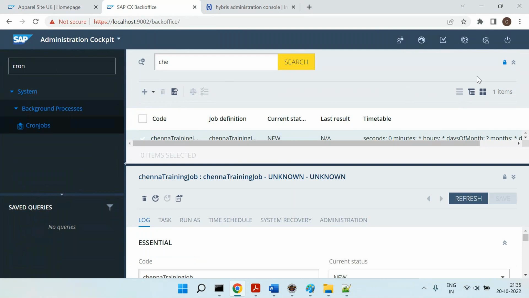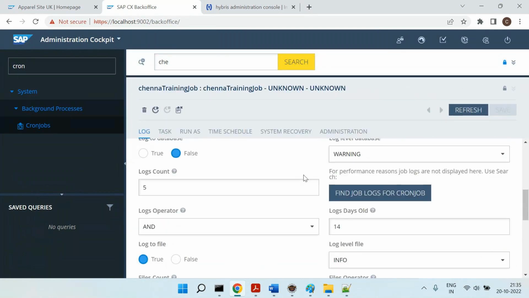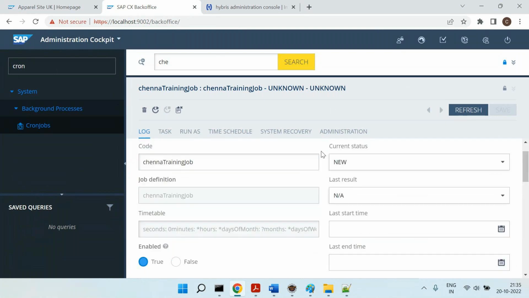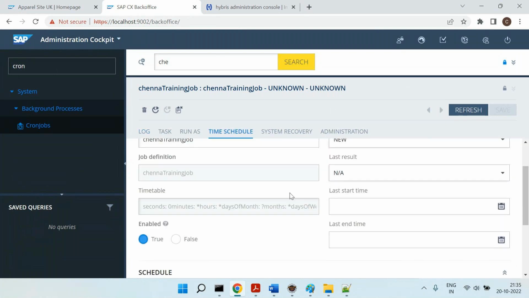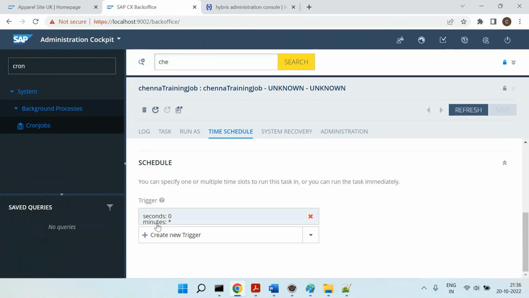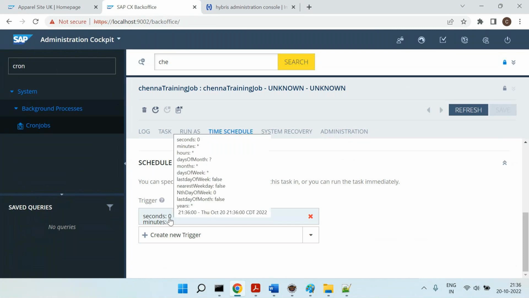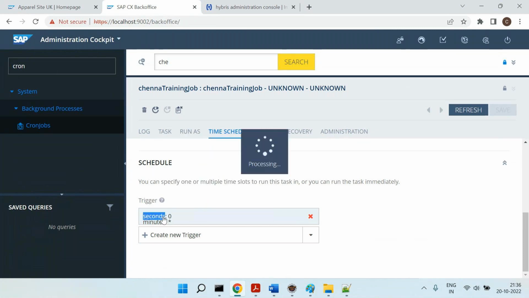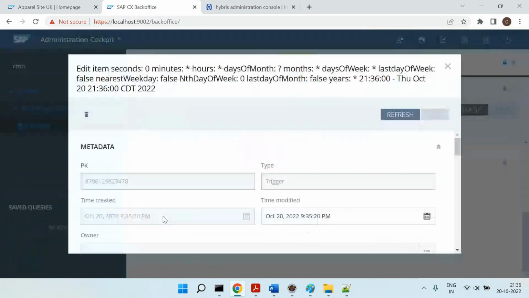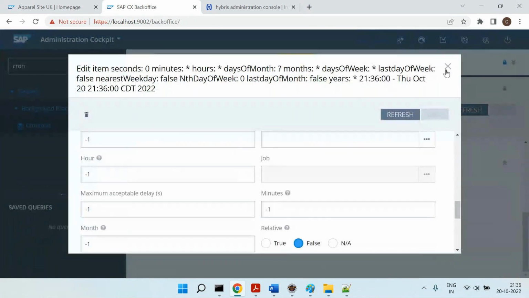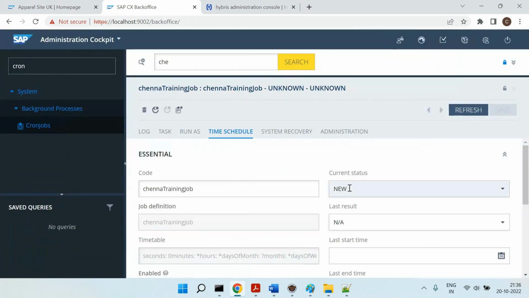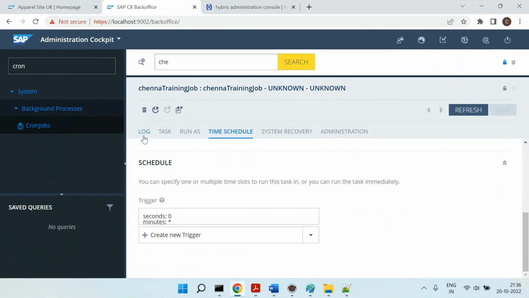Now you can see here, please. Can you see this one? This is the one we created just now, and you can see the triggering point here, 0th second. 0th second means every 1 minute, and that's nothing but the triggering thing we executed. If you want to see the details, you can see them here. Right now, initially the status is new, that means it is not at all executed.